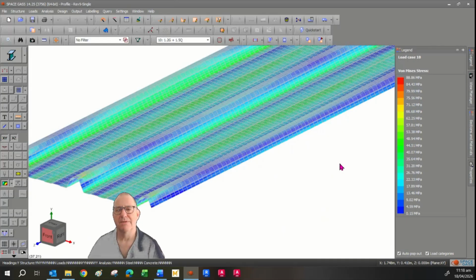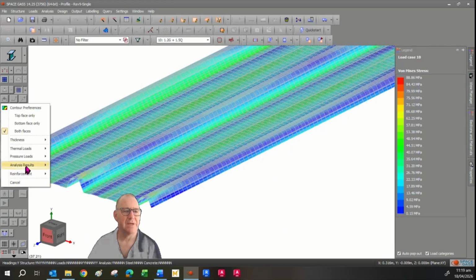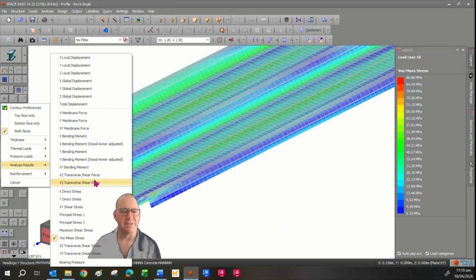And there are other options, and again there are other videos to describe the differences between the way of summating direct and shear stresses to get your overall stress, the stress that you need to be looking at. In analysis results, you can pick from a whole range of stresses, either direct stress in Y or X, shear stresses, principal stresses, and so on.